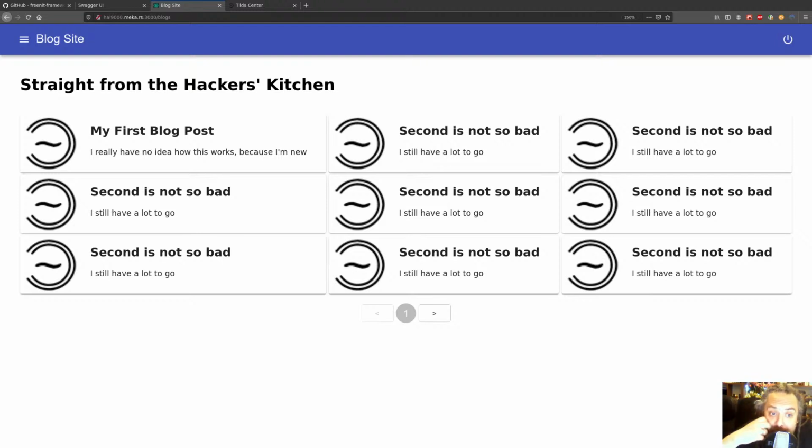But this is the list of blog posts fetched through the proxy to the backend and then back with the data and shown in the render by mapping the store list data.